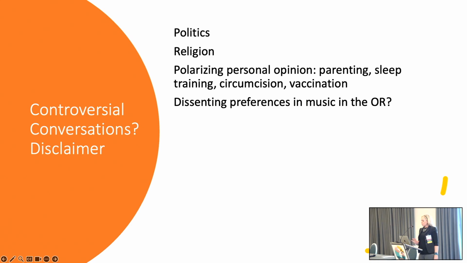Now, navigating controversial topics in conversations can be challenging, but there are some strategies to help. Start with an open mind, establish common ground, look for areas of agreement and shared values, and use active listening. That's where you listen carefully to the other perspective, try to understand their point of view, and then use those techniques of active listening to paraphrase, summarize, and ask clarifying questions.